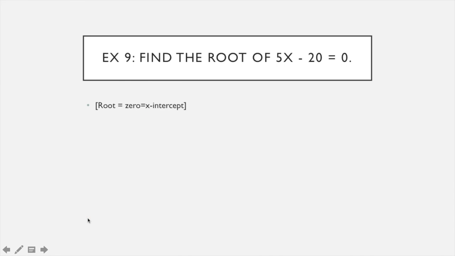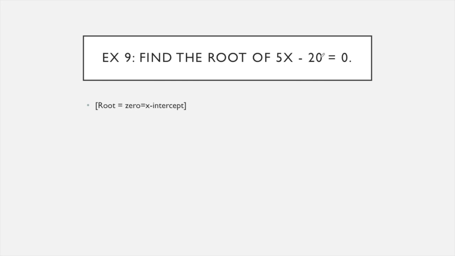Now, the 9th example. This is very fresh because we just talked about this concept in the last section we covered. So finding a root of a given equation. A root is the same thing as a 0. So all these phrases are interchangeable. We used 0 a lot yesterday. Root means the same thing. Also, it is the x-intercept of your graph. So we can solve this for x to find the root. We could also graph it. So either of those two strategies would get us there.